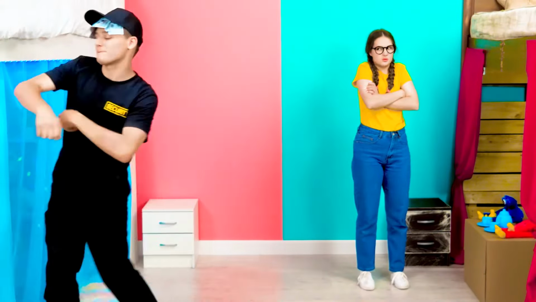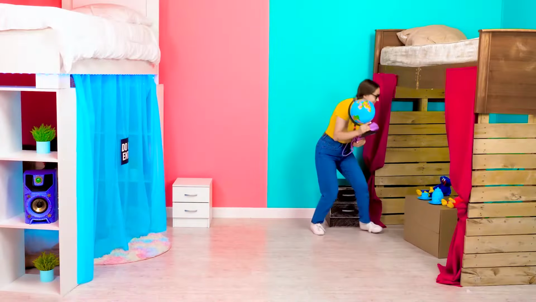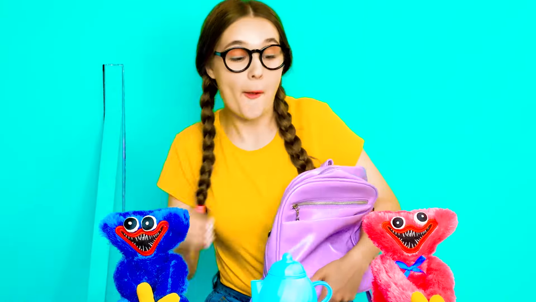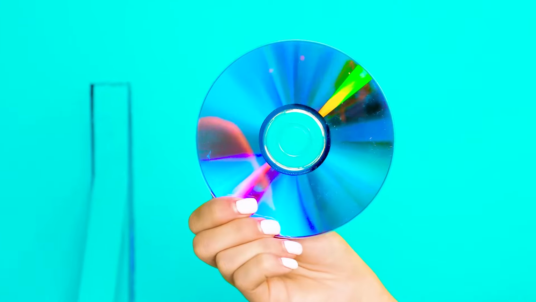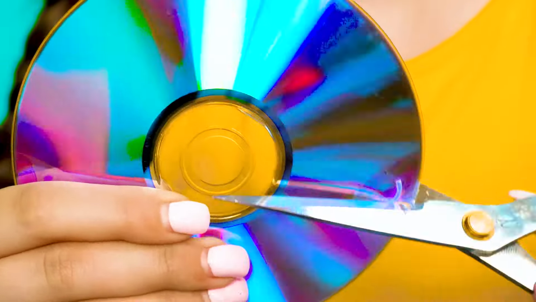Sorry, but I have to go. Bingo! Well, I have another plan. I'm gonna beat that party and do something real big. Hey guys, we've got stuff to do. I brought some old discs and some scissors. We're gonna make a disco ball out of them.